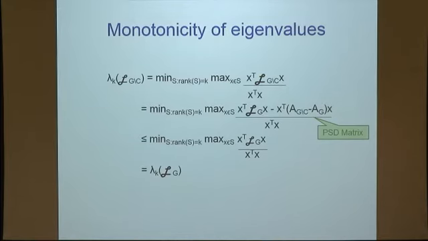So I just proved to you that if you remove any set of edges, each eigenvalue can only decrease. It cannot increase. So what does this mean? When I'm making the ith cut in my recursive algorithm, I can bound it by lambda i of the original graph, which is at most lambda k of the original graph. So each cut I can upper bound by square root lambda k times the size of the smaller side.